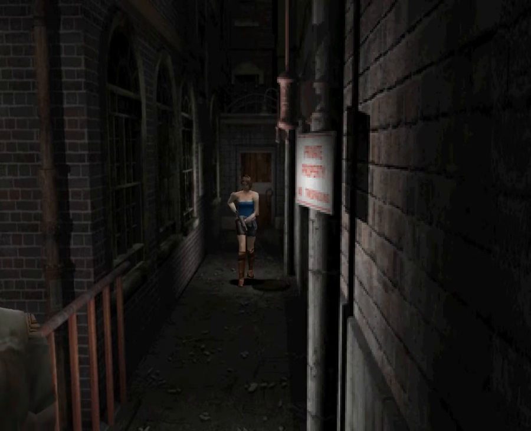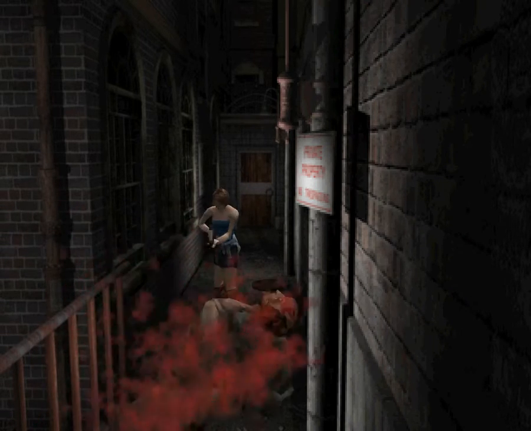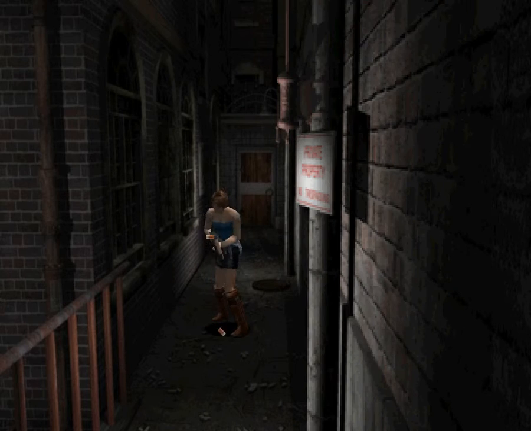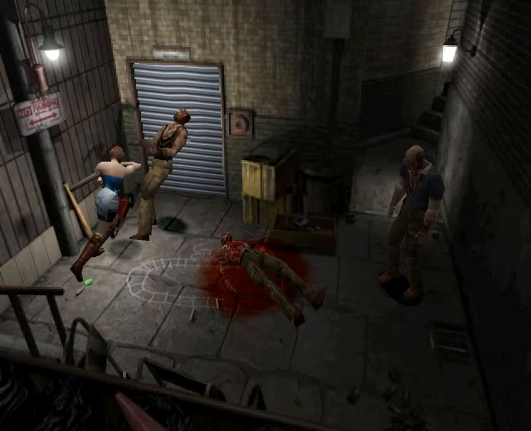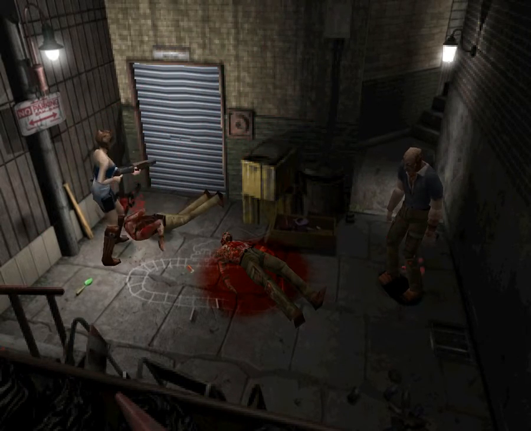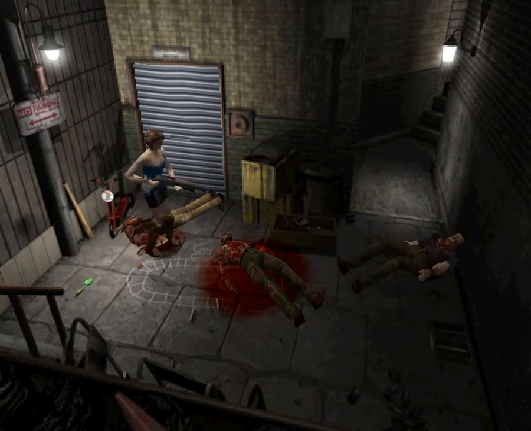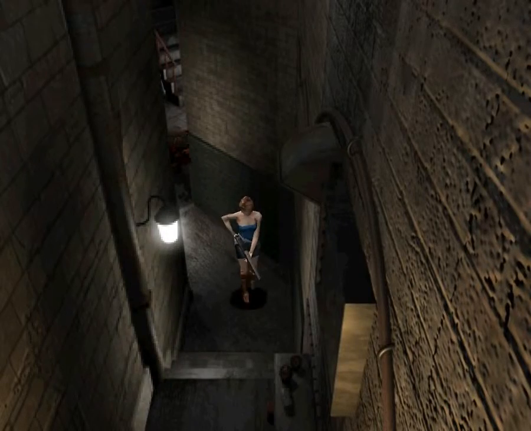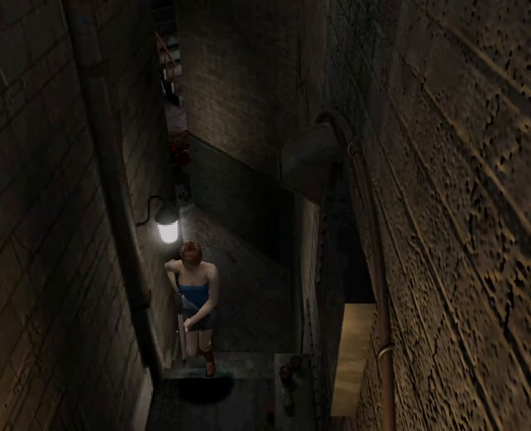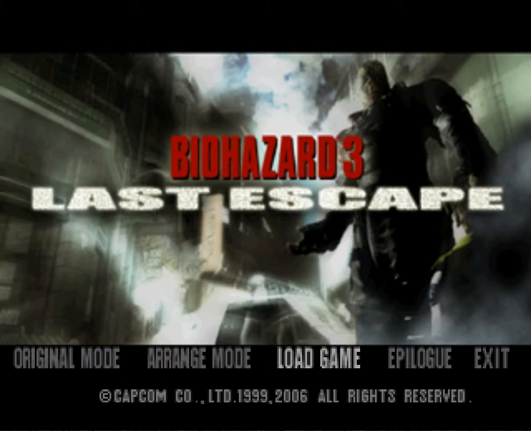So basically, this was a DVD re-release that contained pretty much exactly the same PC version of the game that we played before, but it had all the CGI cutscenes in the unedited, uncompressed, full high quality. They run at 720 by 480, I think, at like 30 megabits per second. And they look fantastic. Unfortunately, they won't look as good in this video because of the recoding and all that.